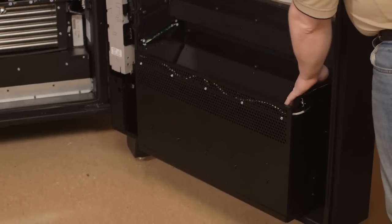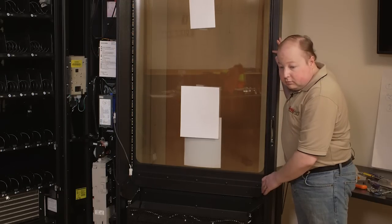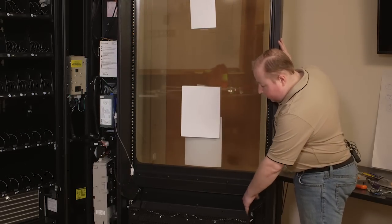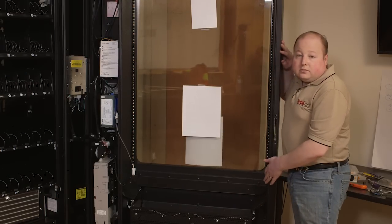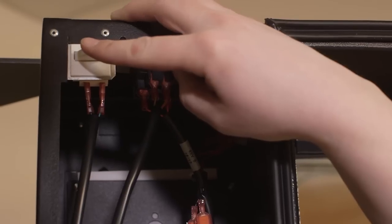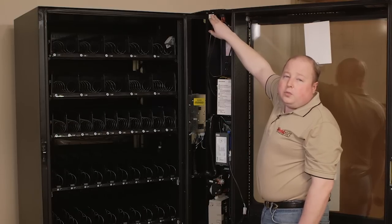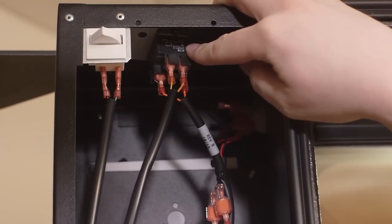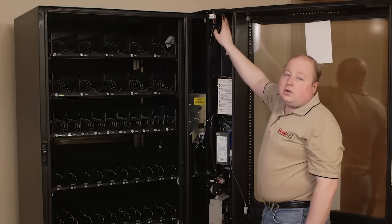At the bottom is your delivery bin, where your product will fall and be taken out of. The IVAN sensors are located on the left and the right. These sensors are used for verification of your product. At the top of the door is the door switch, which is used to detect when the door is opened and closed. There is also a relay located at the top of your door, which can be used to turn your LED lighting on and off.